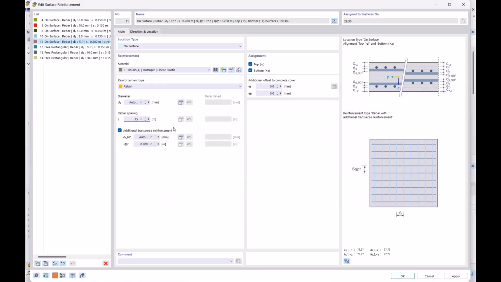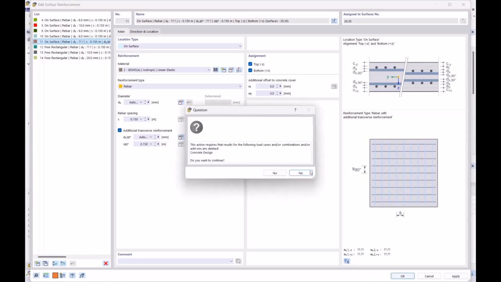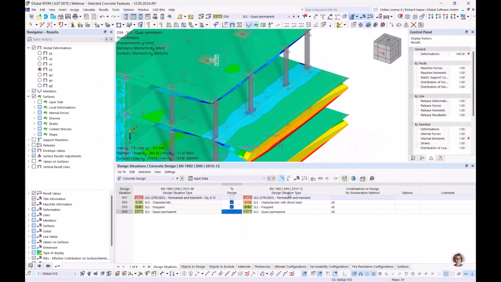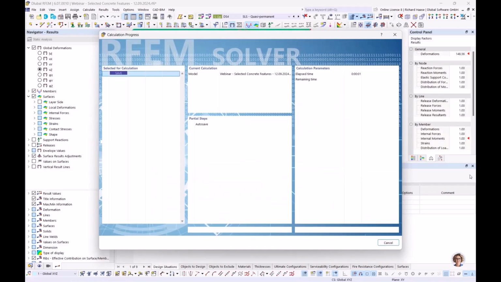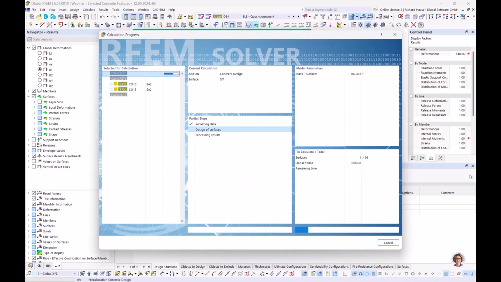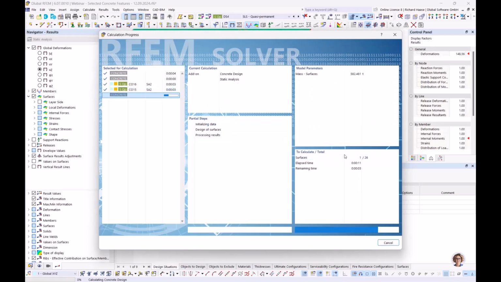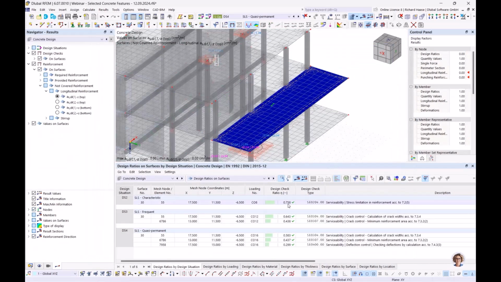Maybe let's take also 15, and okay, and calculate again. Because it's not so big, so let's do it on this way. And now we see, okay, all is green, all is perfect, how we want it.